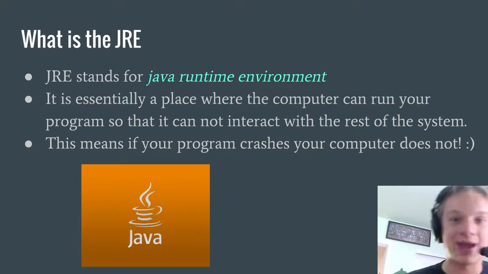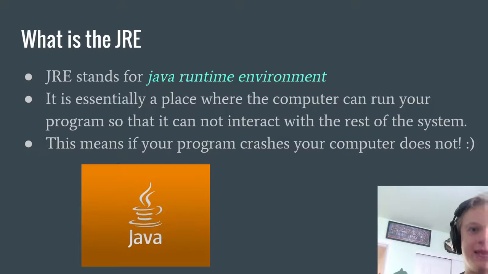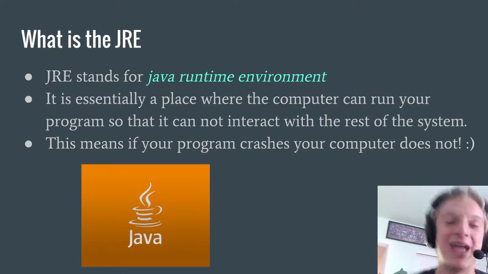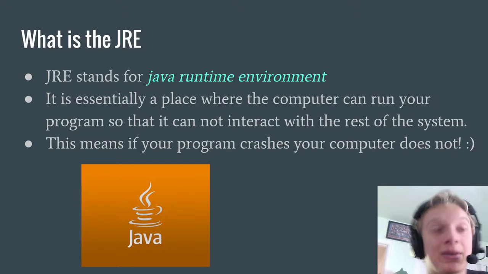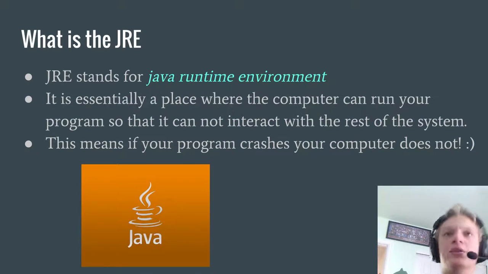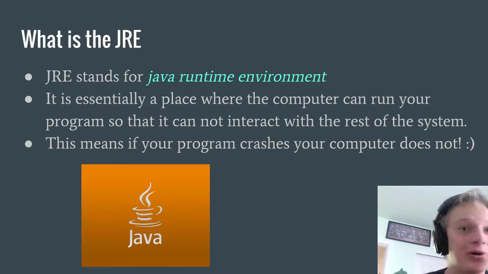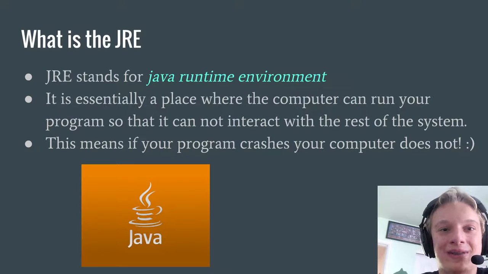So that way when you're writing something and you miss a semicolon and you compile, well, Java won't let you compile it, but let's say you're writing in C and you miss the semicolon and you try to compile it and it compiles somehow magically. Basically, if you get a segmentation fault, it won't break your computer. It runs itself all in its own place, and that way, when you do something like System.out.println and you print not to a GUI but to your command line, it's not printing to the command line; it's printing to the output within the Java Runtime Environment. Basically, it protects you from writing a program that says, delete my computer.